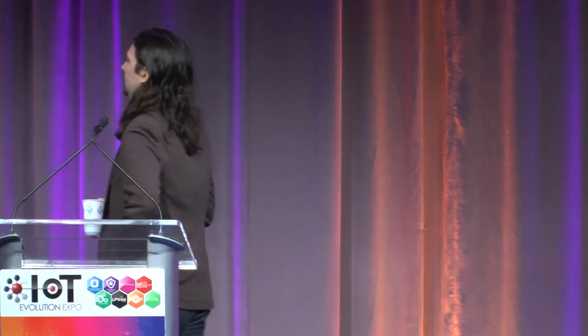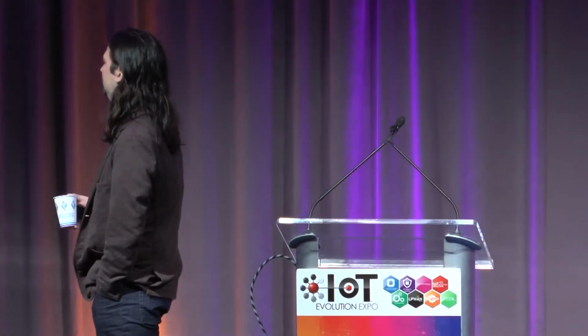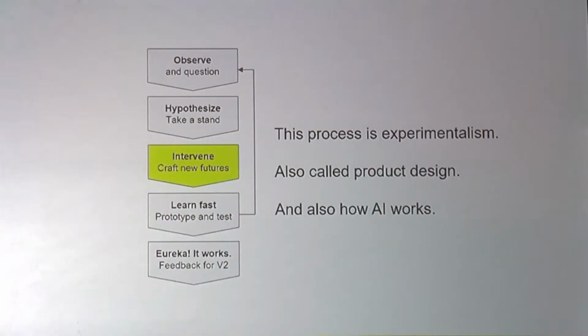He was also famous for pushing a process of experimentalism. So in the past, when people might come up with other ways of reasoning, what Watson and the behaviorists said was that it's really about doing controlled experiments. Step one in a controlled experiment, you observe, you come up with a question. Then you hypothesize, you take a stand. So you say, I think that this thing happened because of that. You put your bias out into the world, and then the next thing you do is you create an intervention, some way of testing whether that bias, that hypothesis you had, is true or not true.